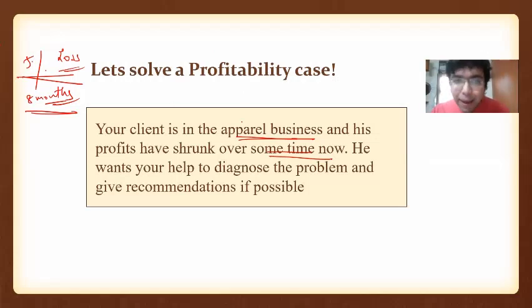So a client is in the apparel business and you want to understand what do they do. So I give you an answer. Our client is basically a retailer, and they house all the major brands. Okay, and typically they have two types of offerings. They have premium offerings, and then they have what are known as mid segment offerings.